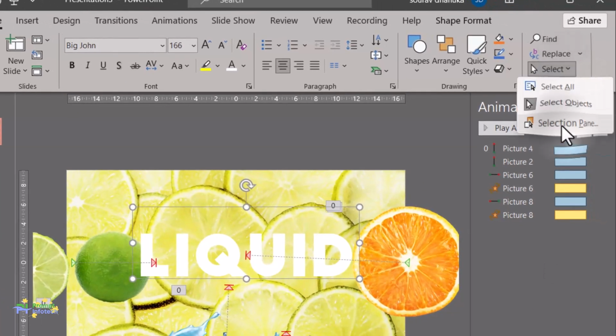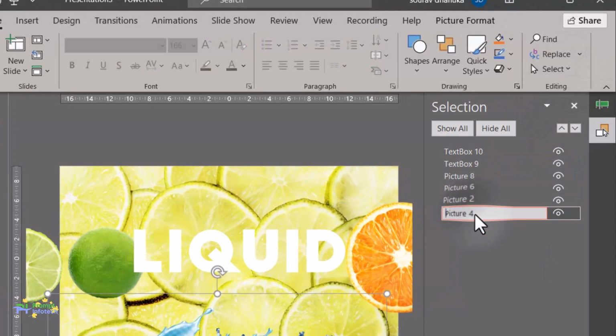Choose Panel, go to Select, and give each item a new name.